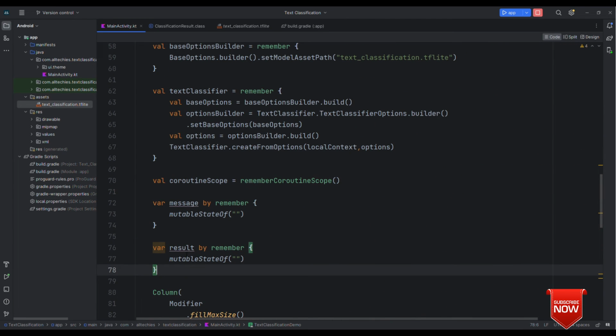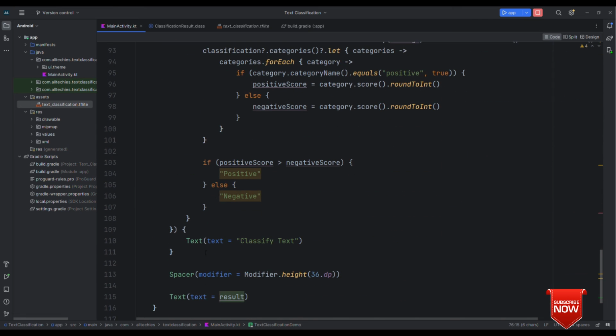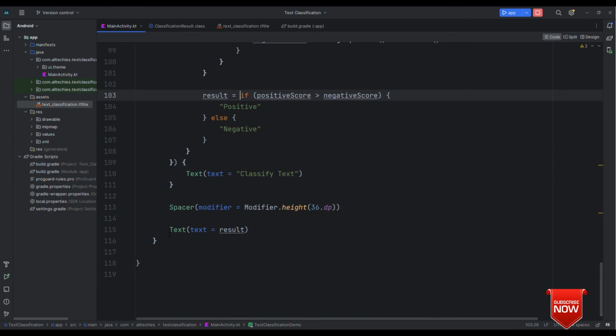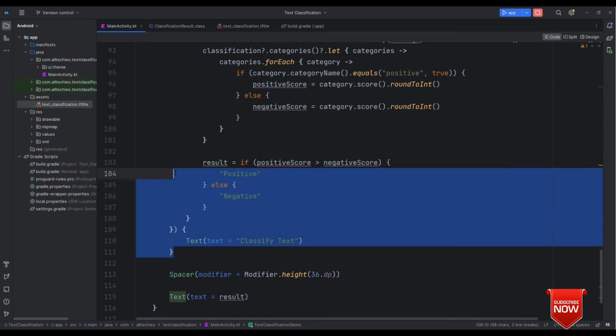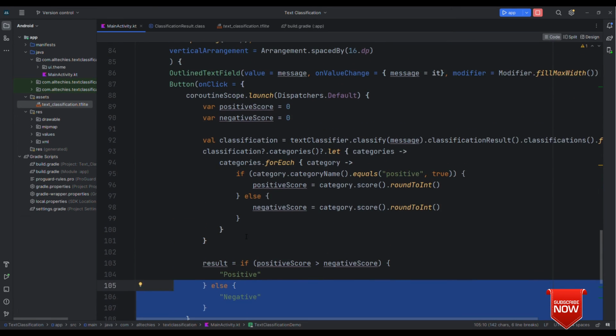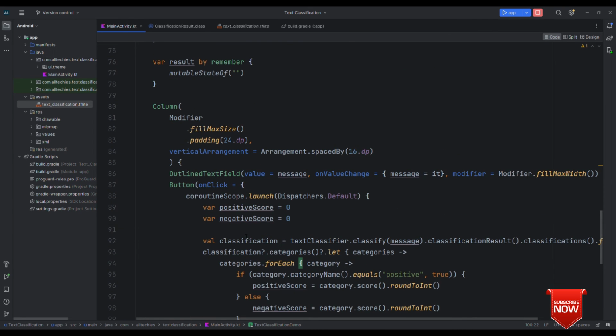Let's have this assigned to the result object, and finally you may see that we are reading the result in the text composable, so we are going to get the proper result right below this button. So let's run and check this out now.